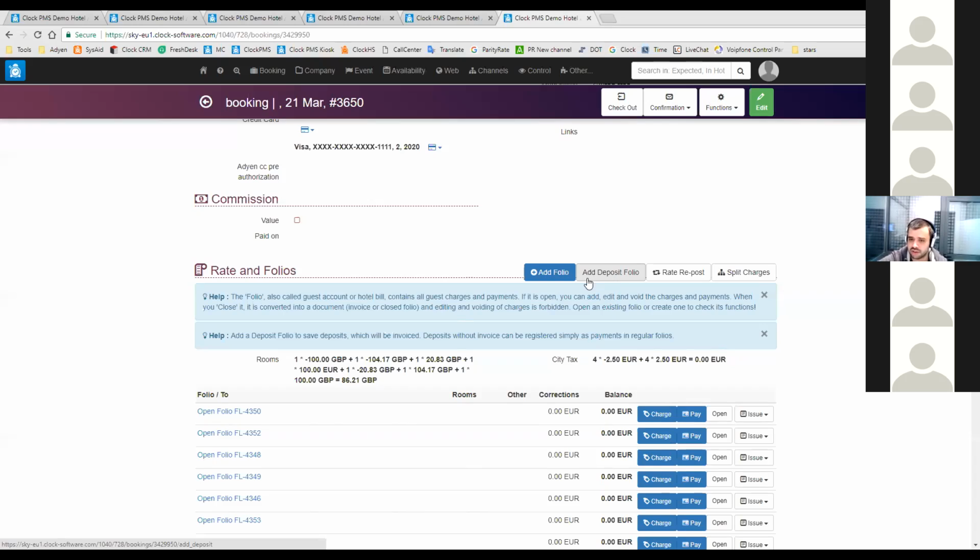Then you can use the deposit folio. If by local law you are not required to issue such an invoice specifically for those $500, then do not use the deposit folio.